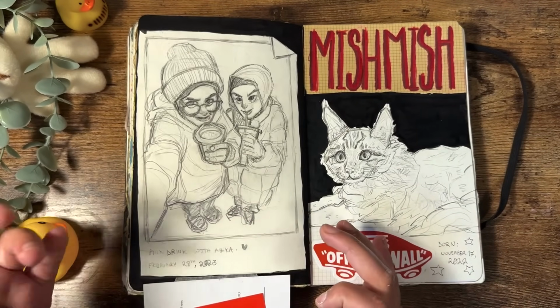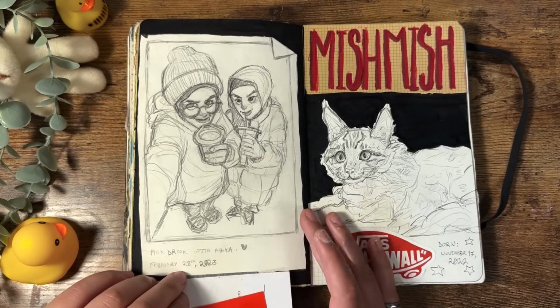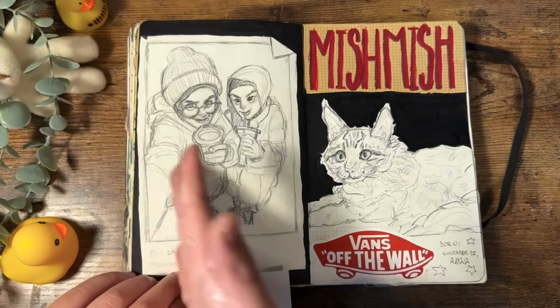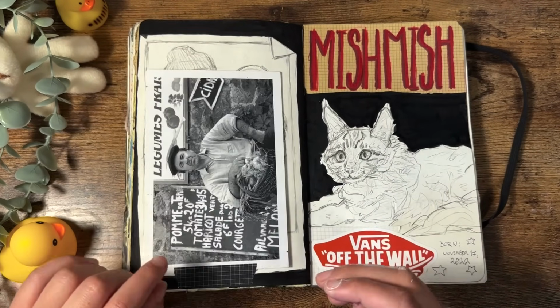And then, oh yeah, this is the next page. This is me and a friend of mine. I got so lazy though, I didn't finish it. It was supposed to be painted fully, but it's okay. And then I covered it with this thing here.